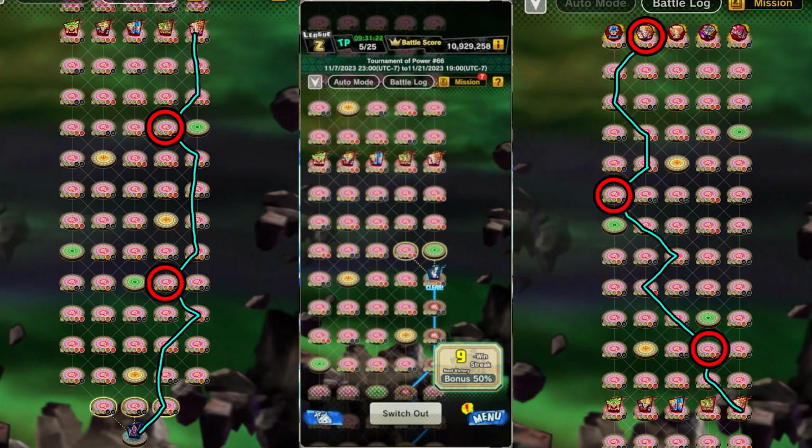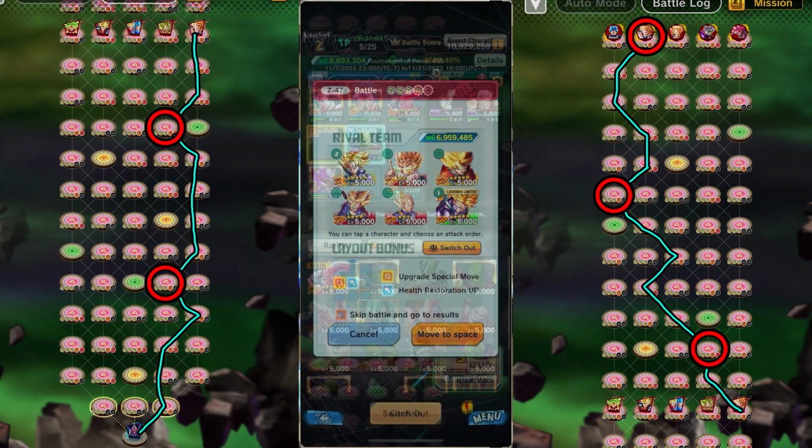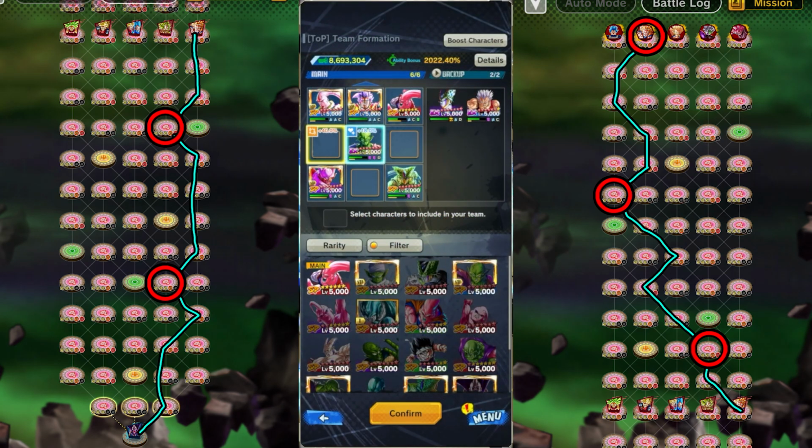So next fight is a 5-5 stage to the left of us. This one should be easy. I was taking a look at this one, and I wanted to land here specifically because there is no new age unit on here except for these 2, right? We should be able to manage this. And so this is the team formation we will be using for this fight.